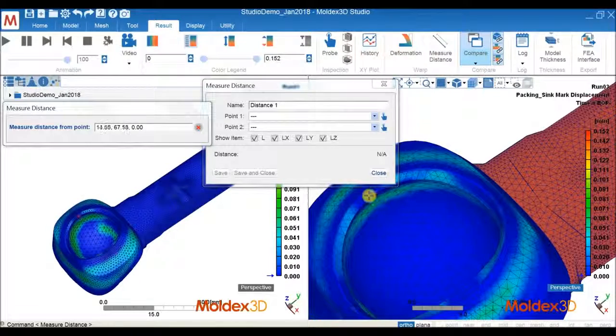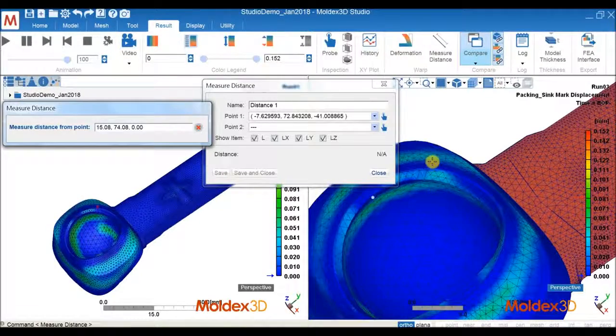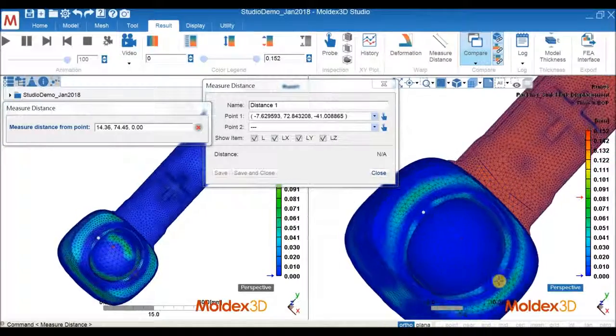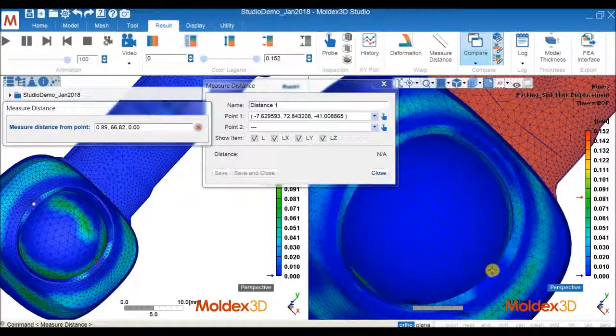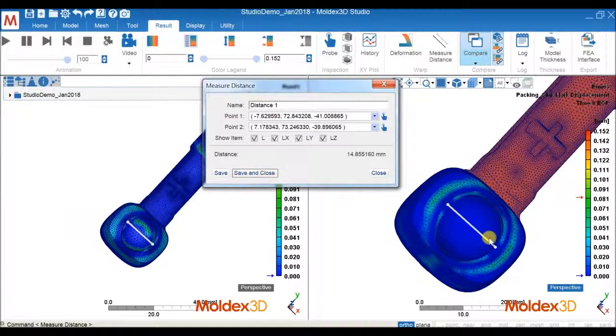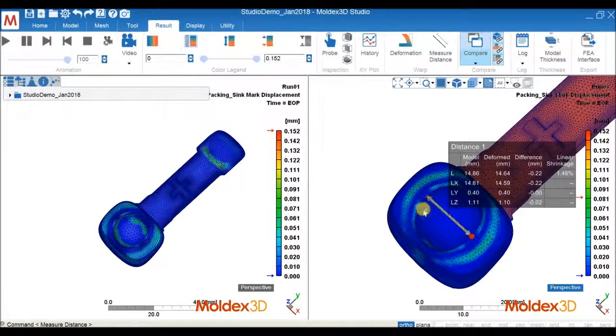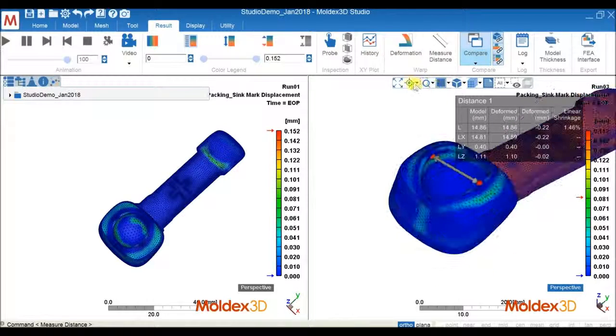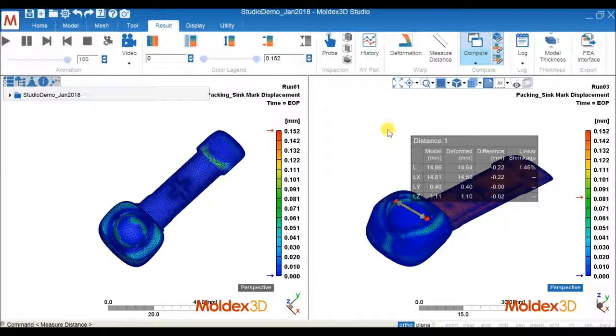And this is the fourth new function in Studio. We call it measure distance. So basically, users just need to point 2 points, anywhere the user will pick or select, and it will help the users to do the measurement. The measurement for what? The measurement for these 4 things: model size, then after deformation what will be the size and the difference, and then what will be the linear shrinkage of those 2 points. So the Studio will help the users to plot this table, and it will help the users to know the linear shrinkage on those 2 points.